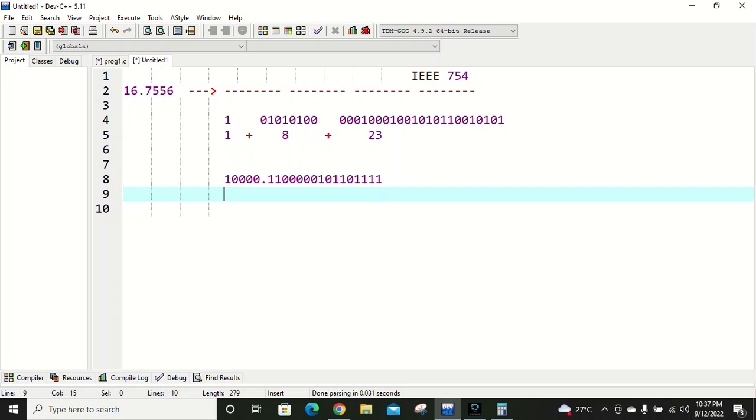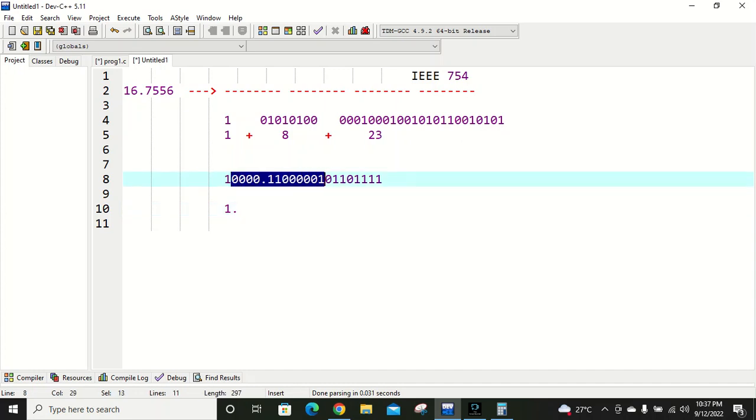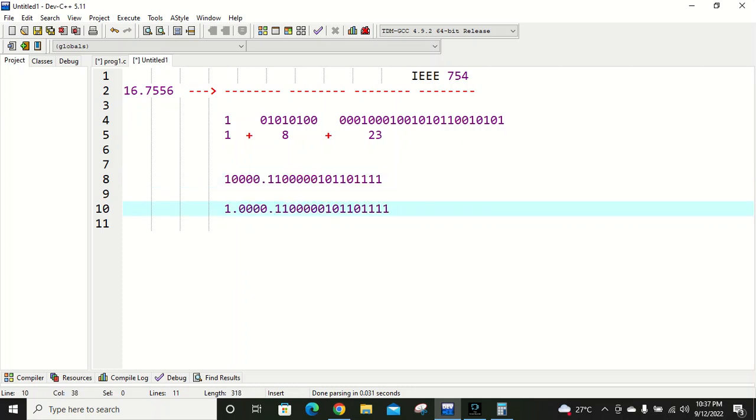We have to normalize this number. Normalize means you have to put 1 before the decimal point only, and then write the other values after it. So I am taking these values, and here I am printing those values. This decimal point is not here, actually I normalized that. And you know that this value is multiplied by 2 to the power, as you move the decimal in this direction. So 1 2 3 4, 2 to the power 4. I think you got this. So in normal form your value is this.